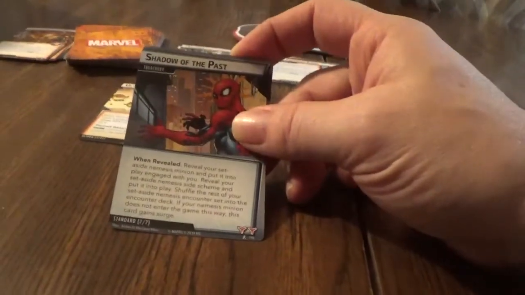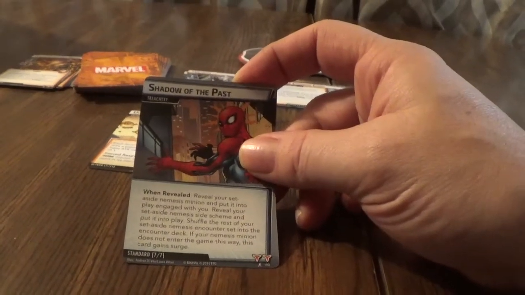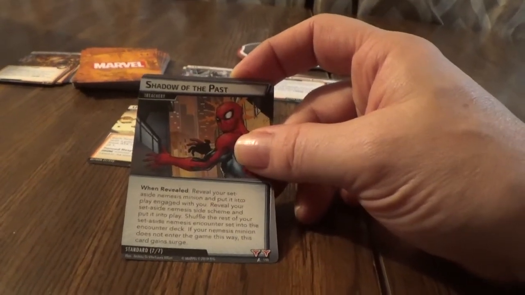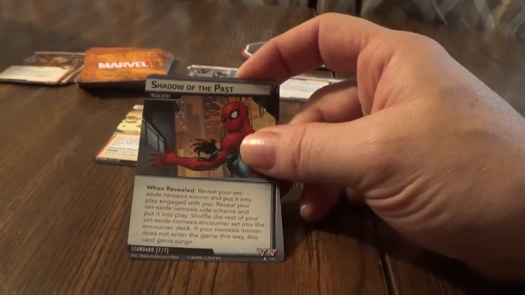And then the encounter card is Shadow of the Past, revealed. Reveal your set-aside nemesis and put it into play engaged with you. Reveal your set-aside nemesis side scheme and put it into play. Shuffle the rest of your set-aside nemesis cards into the encounter deck.